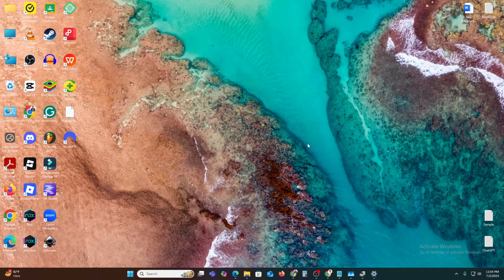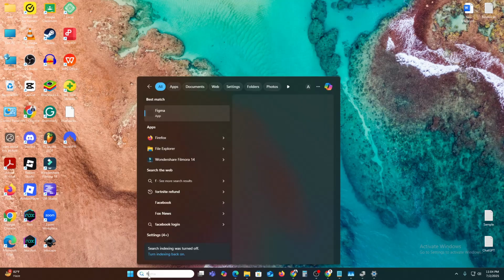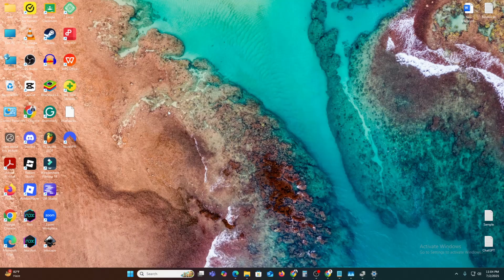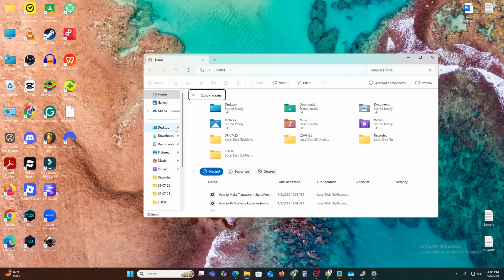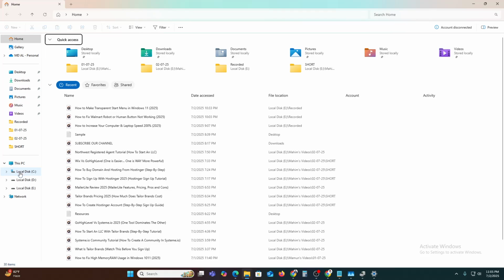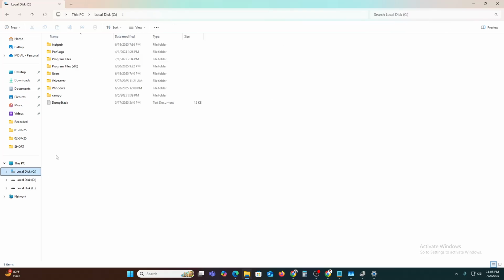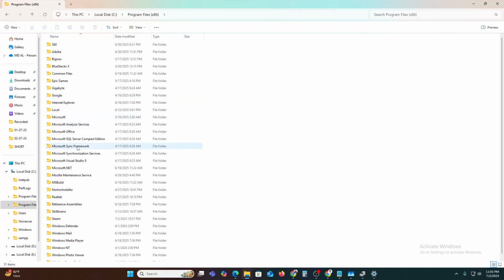The second method is to uninstall the system version of Edge. Use this method: open File Explorer, navigate to the C drive, and open Program Files (x86), where is the Microsoft Edge.